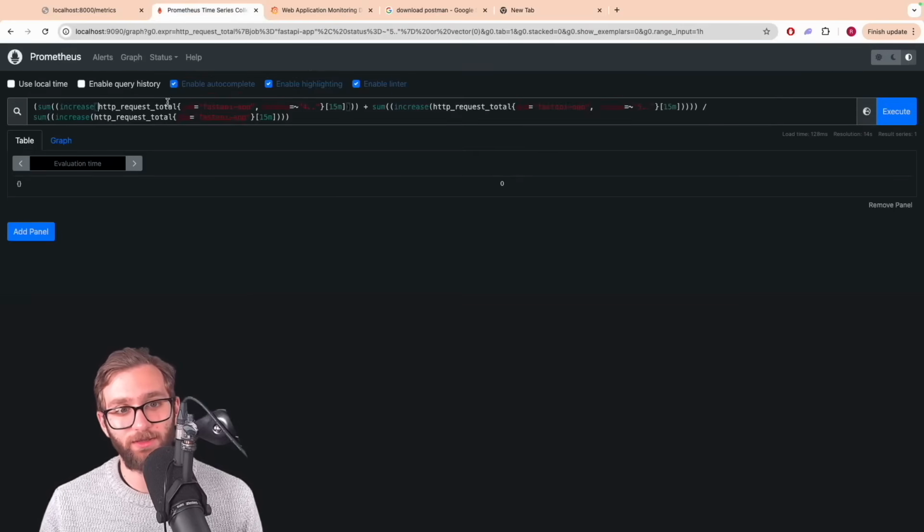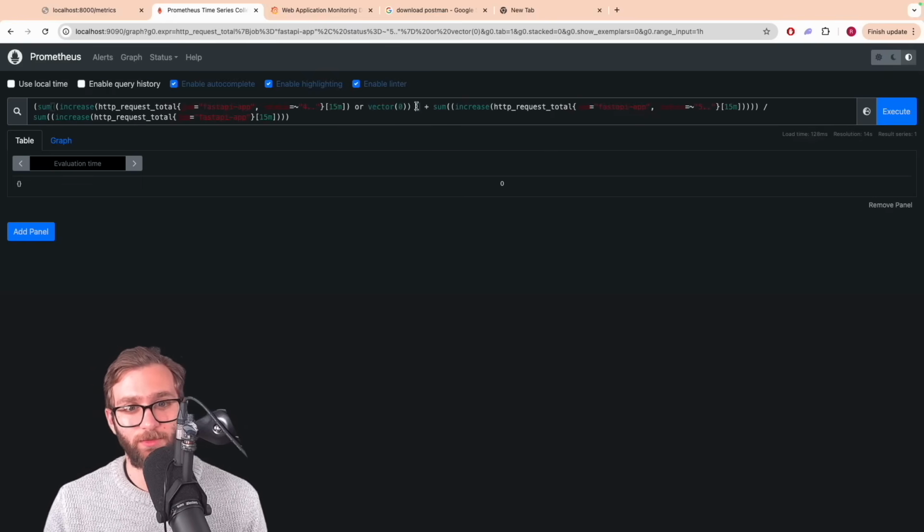Let's get the total increase in 400 errors. If there isn't an increase, then what we want to do is say "or vector 0". Same thing over here.